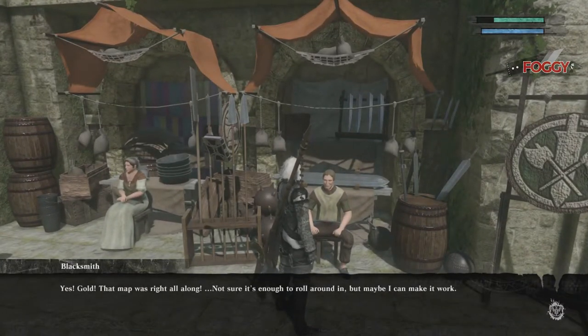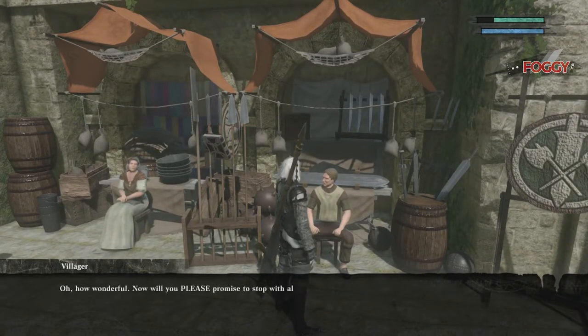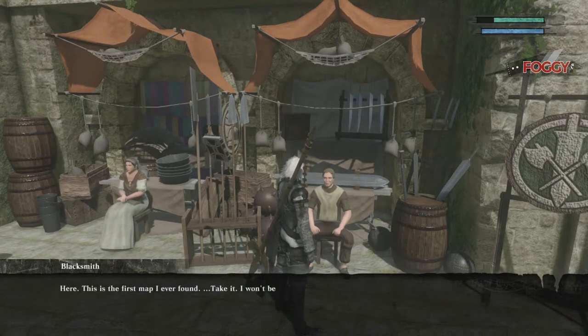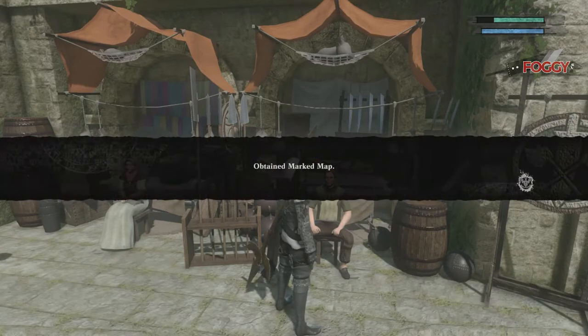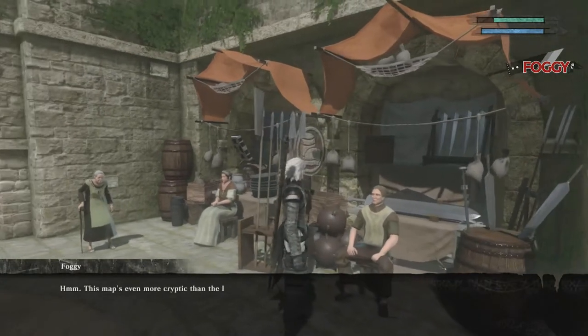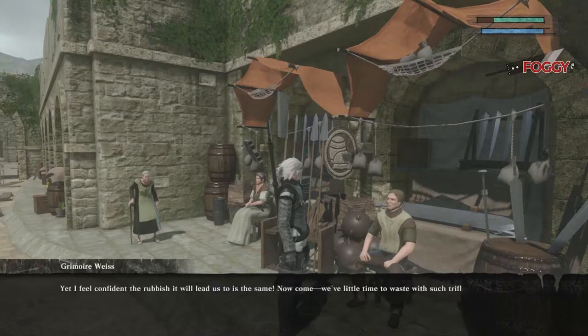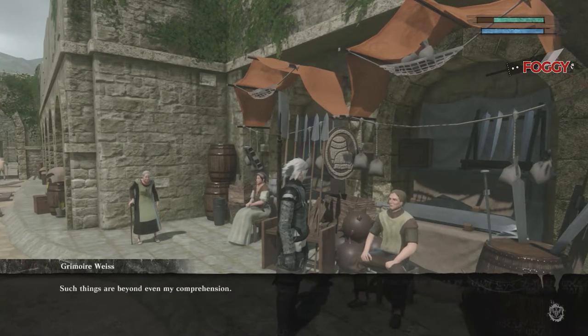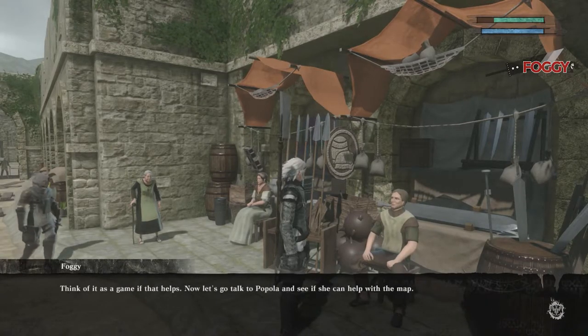Yes! Gold! That map was right on. Oh, how wonderful. I promise, honey. From now... Oh, but wait. Here. This is the first map... Yet I feel confident the rubbish it will lead us to is the same. Probably, but... Such things are beyond... Think of it as a game, if that helps.